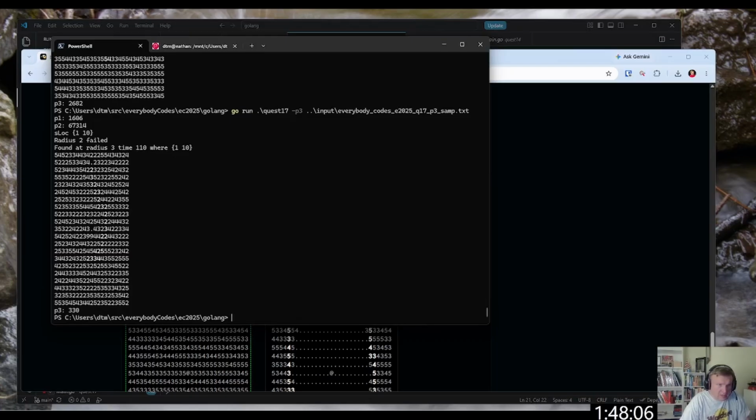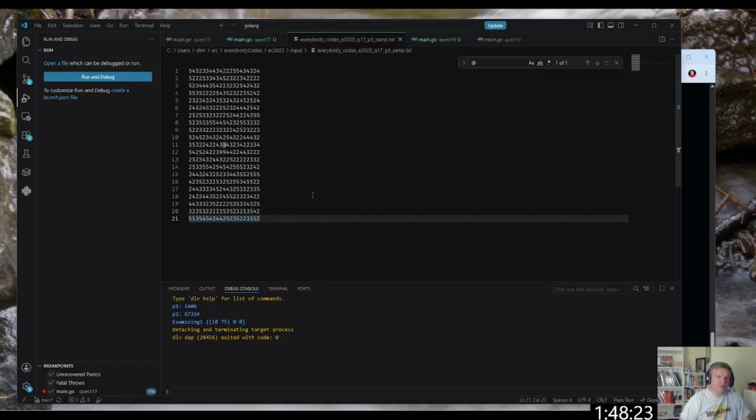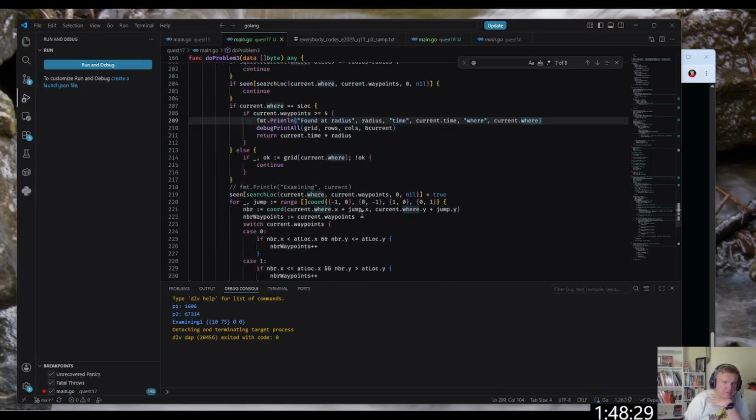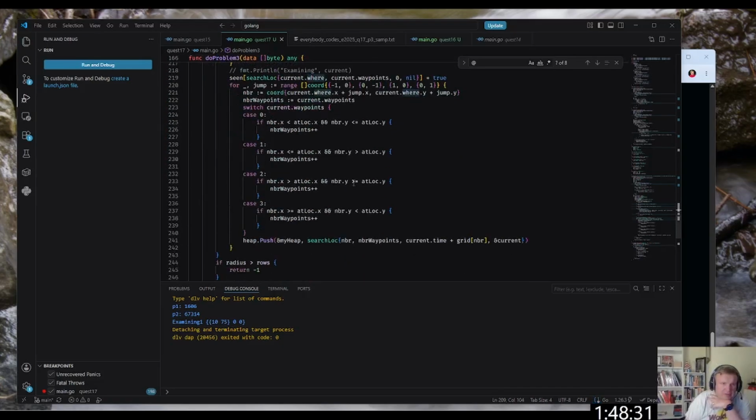Okay, again, it looks like I'm going down, hitting it and going back up. Weird. Okay, so I think I screwed up one of these waypoint things.